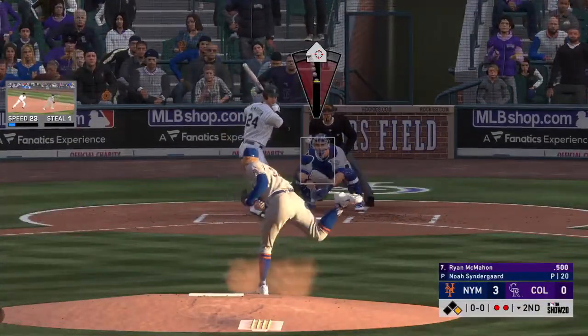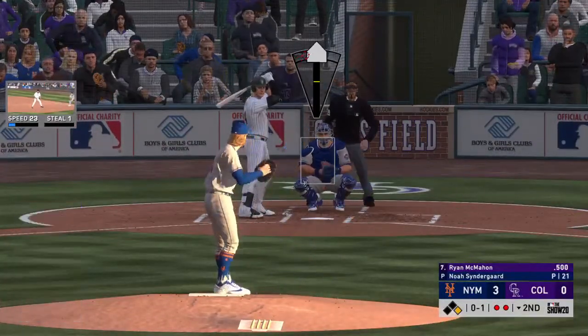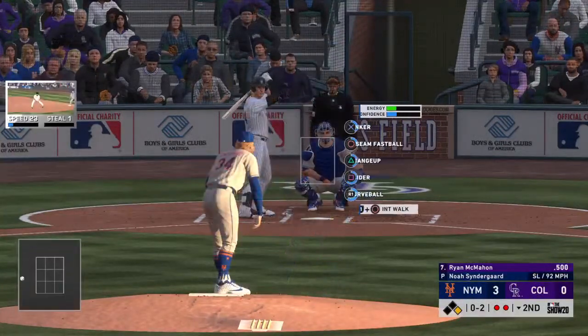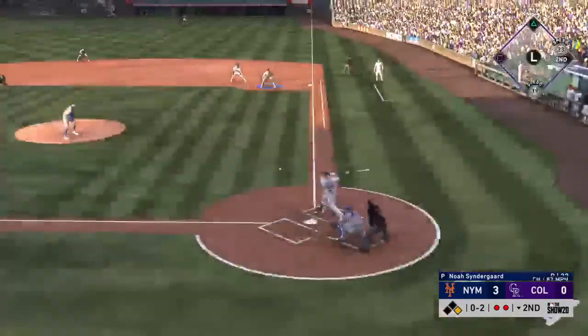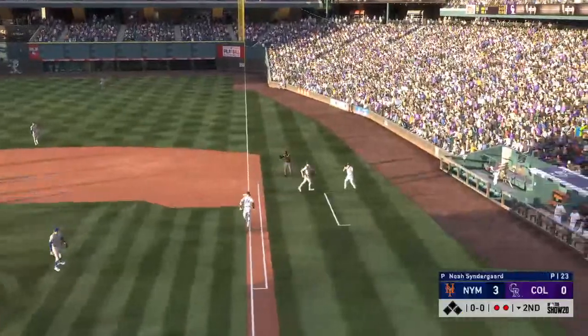Here's Ryan McMahon now, as he'll get caught chasing a bad one there at strike 1. He takes his first cuts in this one with a man at first and 2 away. Oh, he looked like a caveman swinging a club on that one. It's 0-2 now. This is on the ground over to first. And he'll step on the bag himself, and that ends the inning.